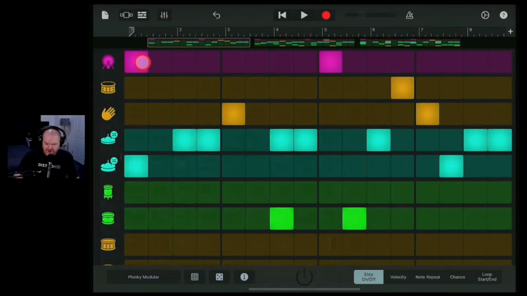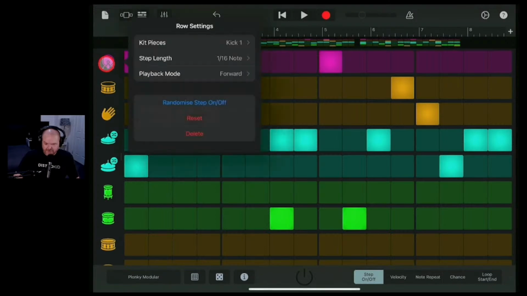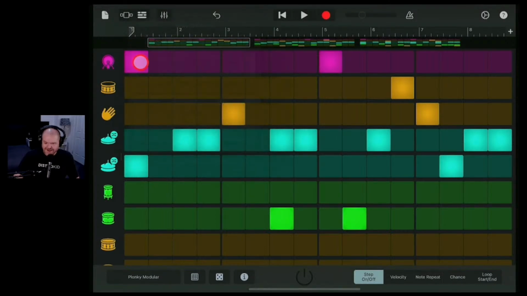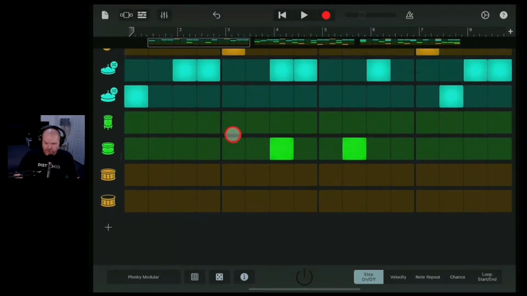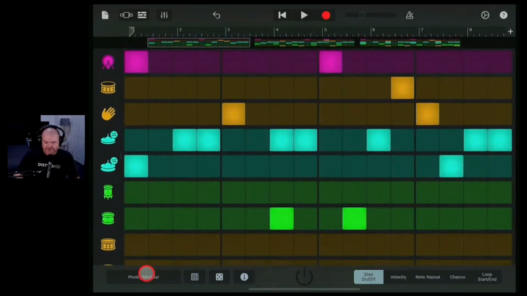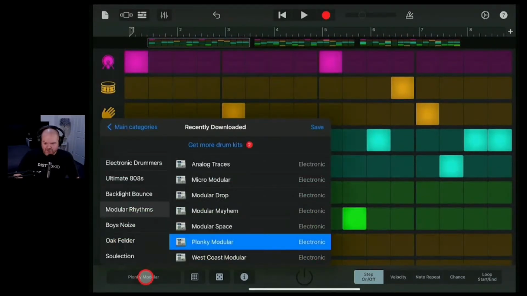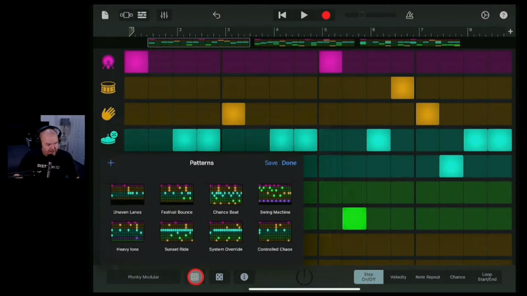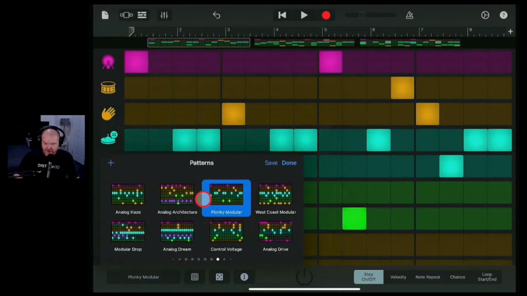Because this has like this sort of kick drum here. Oops, not playing it now. I've forgotten how to make, shouldn't it make the sound when you tap it? It doesn't, does it? For whatever reason, I thought when you tapped something on there, it made the sound. Now, if we want to blank this out, what we need to do is tap on this one here, and this is going to go to our pattern browser.